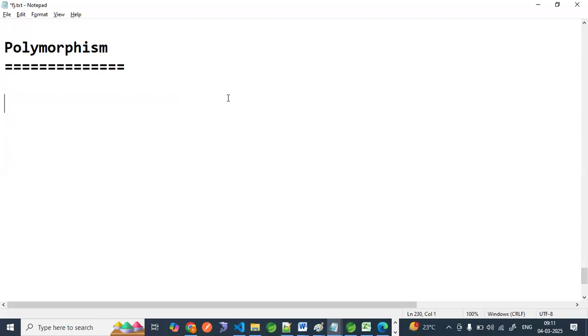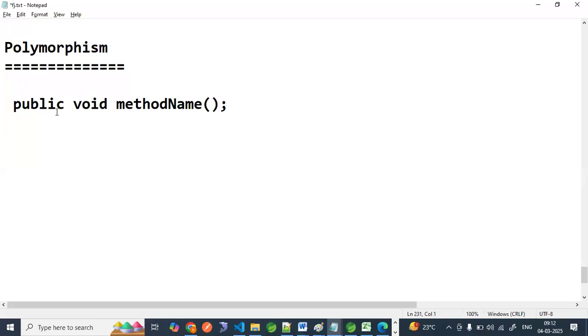First, polymorphism is applicable to what? Methods. We have created so many methods. Basic syntax is what? Public, void means if you don't want any output, then void. Otherwise, we have to use that return type. Then we use the method name. This is one method, right?